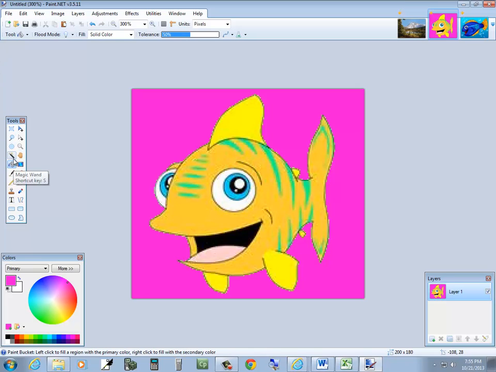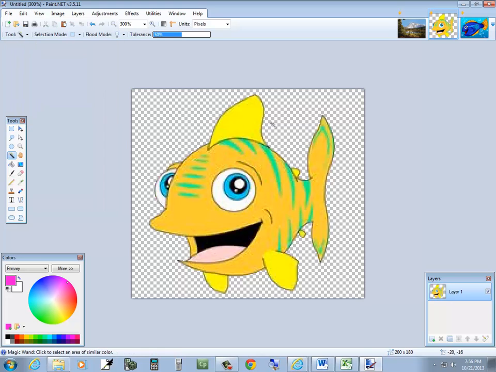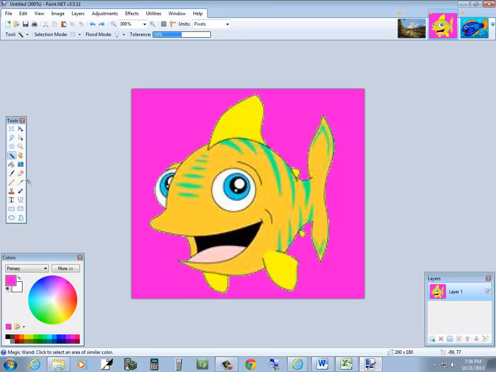There's different tools over here. There's a magic wand here. If I come over here and click this, you can't see it real well, but it's selected all that. Now if I do an edit cut, see it cuts all that. So again, what I did, let me do a Control Z to undo it. Control Z again, is I chose the magic wand, and then you chose that particular purple. Now the reason why I chose purple is because I didn't see any purple anywhere else in the image, so that was a good one to choose.